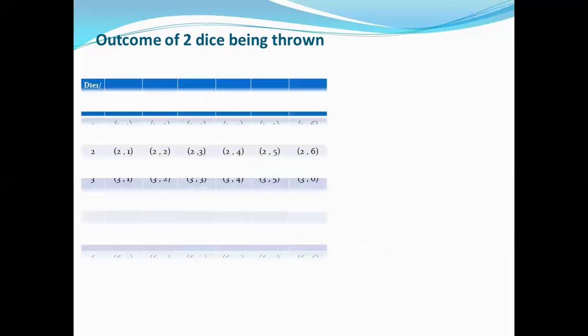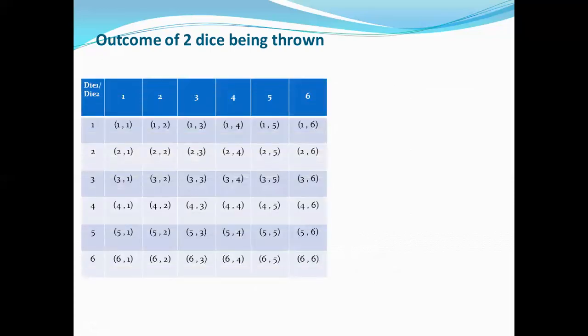Outcome of 2 dice being thrown. So you have here the outcomes of 2 dice being thrown. Yung first value natin dito sa loob ng parenthesis will represent the outcome of your die 1, and then the second value here will represent the outcome of your die 2. Ayan, your sample space is 36. Bakit po 36? Kasi mathematically, the outcome in your first die is 6, the outcome in your second die is 6, 6 possible outcomes. So by FPC, we multiply. Therefore, we have 36 possible outcomes. So these are the 36 outcomes of throwing 2 dice.